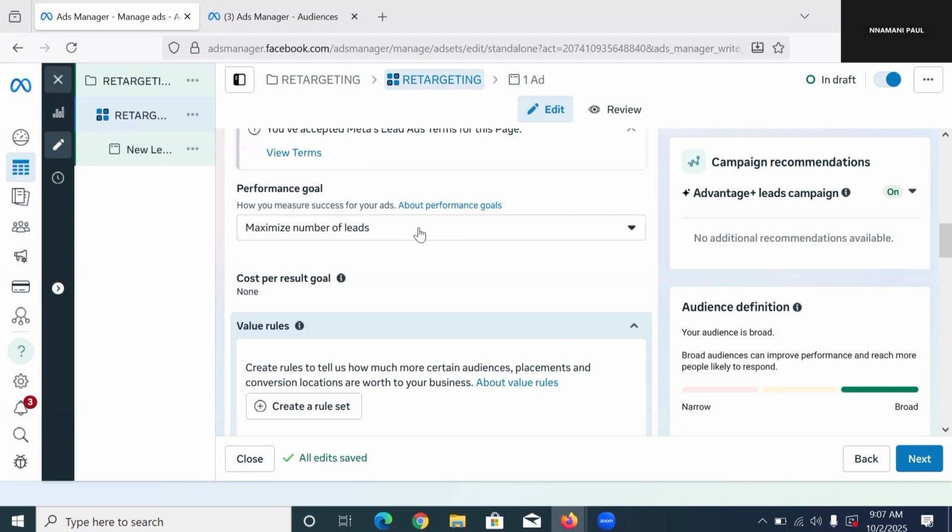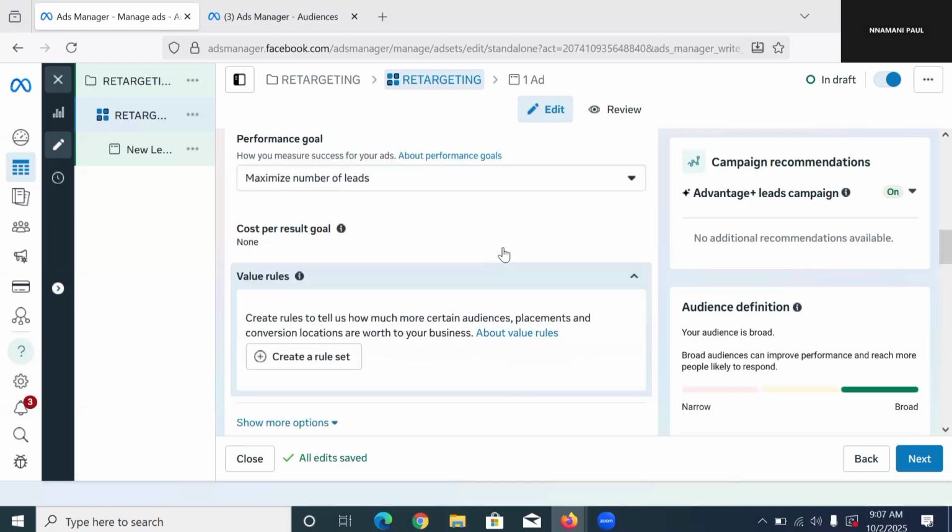I'm not saying that you can't do quality. I'm only saying that maybe you want to try both of them to see which one actually gets you results. One mistake people make is that they want to generate 500 leads and they want 200 people to buy. It doesn't work like that. And the moment I realized that it doesn't work like that, I started working with 1% conversion, 3% conversion, so that even if I end up converting more, that becomes a plus for me. All right. So I will go for maximum number of leads for this ad.